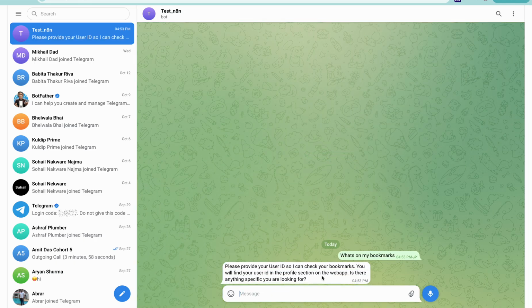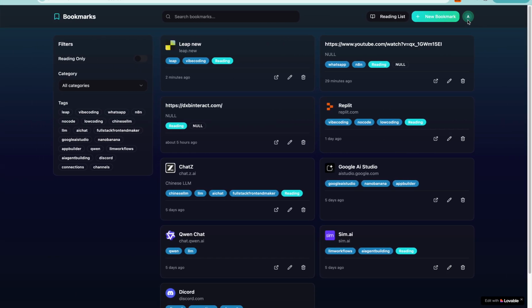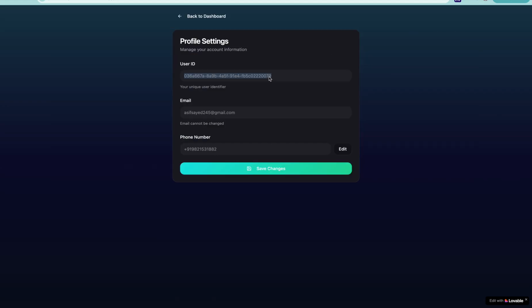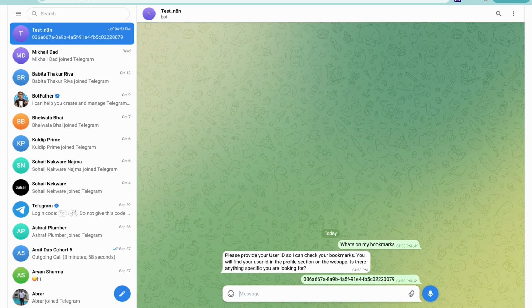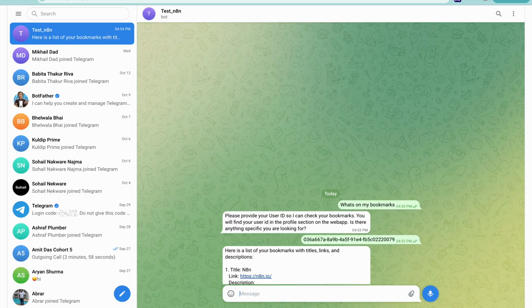It should ask me for a user ID. Yes, it is asking me for the user ID. For the user ID, I need to go to my web app, go to profile and use this. So once the user has pasted this over here, it should typically provide us the bookmarks.